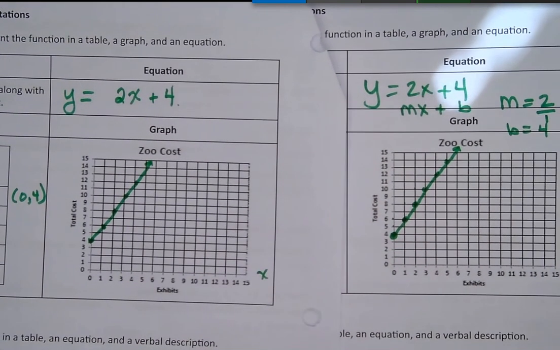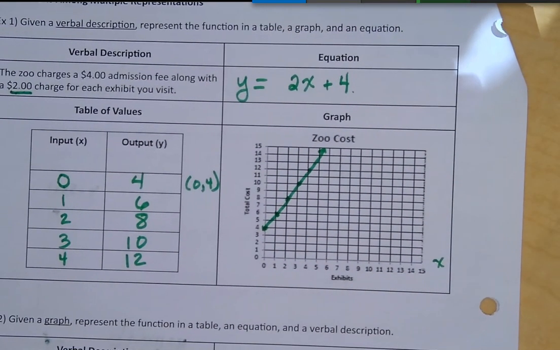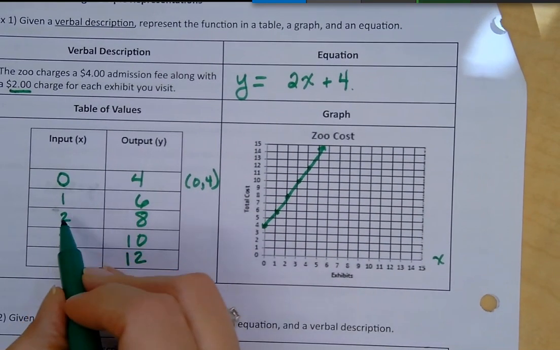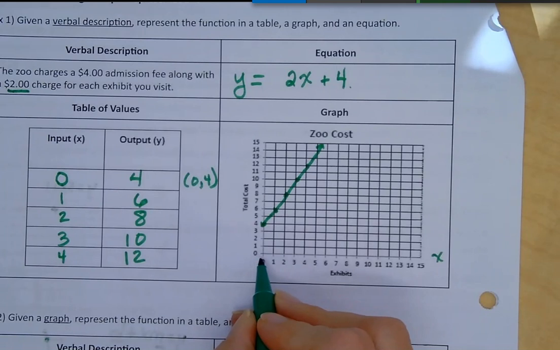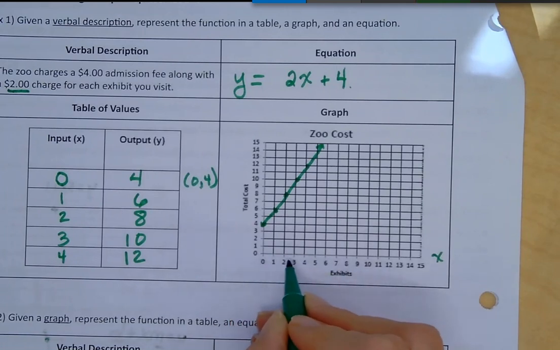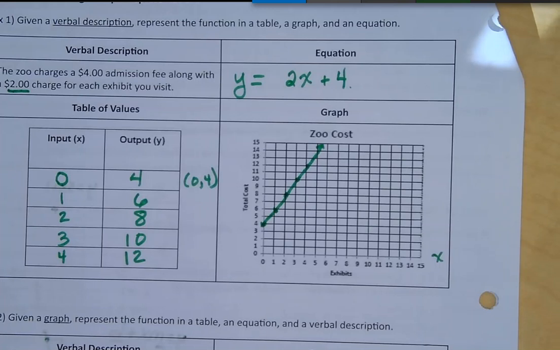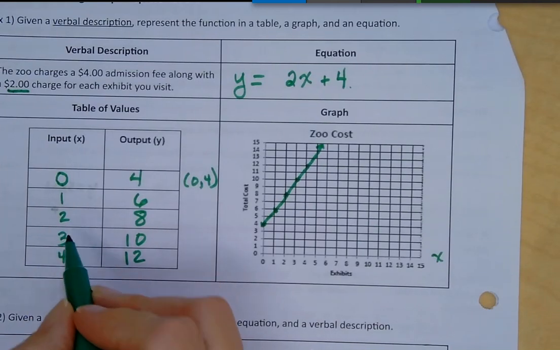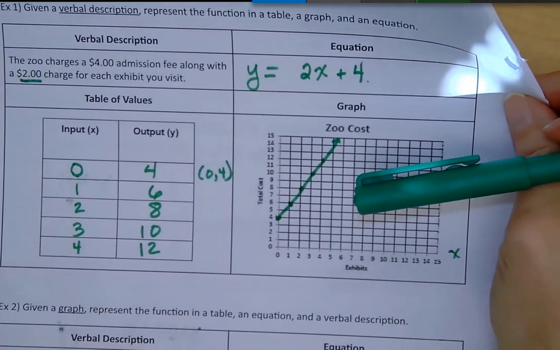You pick and choose whether you want to go straight from the equation to graphing or whether you want to find ordered pairs. And sometimes it's easier to use ordered pairs to figure out your x and y values in a table if your steps are not just exactly 1. We'll see that with another example. I do recommend you do at least 3 points. You maybe don't have to do 5 points, but do at least 3 so you make sure you're seeing the proper trend.